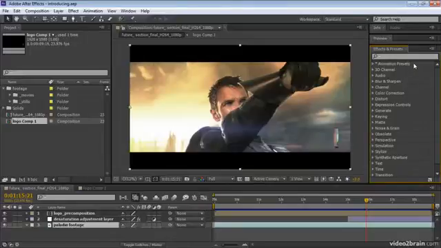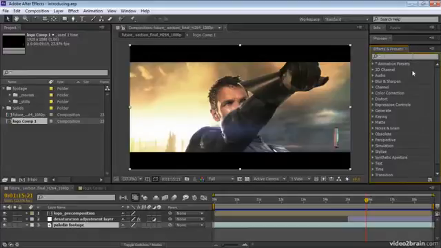Animation presets and effects are not exactly the same thing. Effects are implemented as plugins, and when you apply an effect to a layer, you are only applying a new set of properties to that layer, whereas animation presets are not plugins. They are .ffx files, and when you apply an animation preset to a layer, you may be applying keyframes, expressions, effects, or really any number of properties and settings to properties. But animation presets and effects are similar enough in some ways that it makes sense to group them together in the Effects and Presets panel. Most importantly, you apply both of them to layers using many of the same commands and gestures.